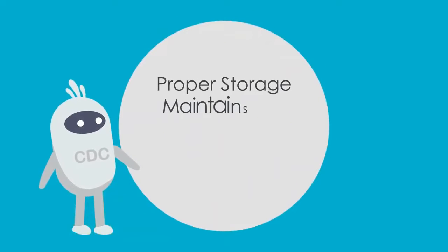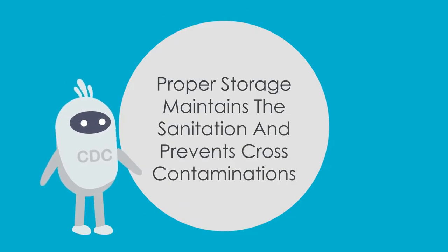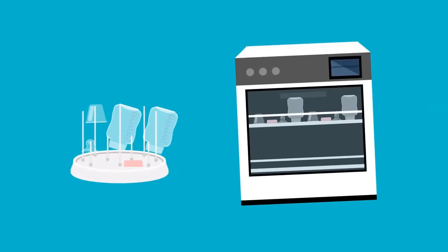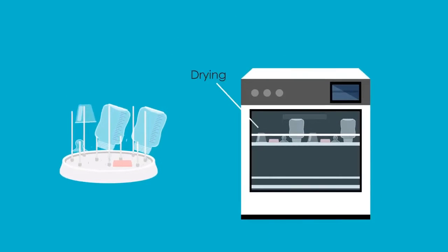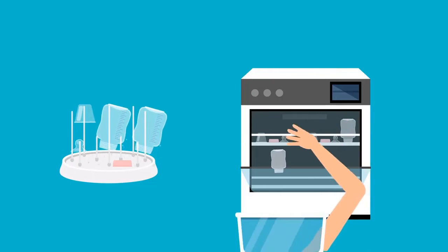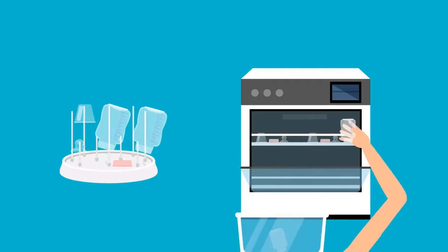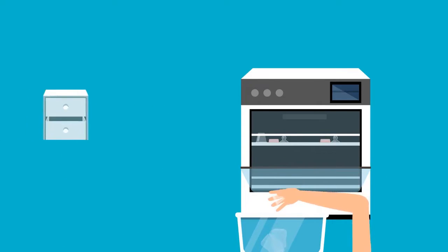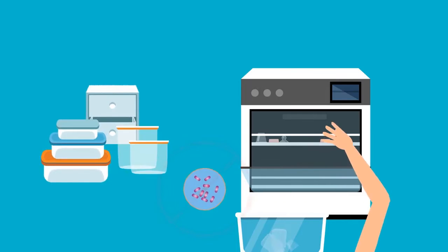The final step is storing. Proper storage maintains the sanitation and prevents cross-contamination. If using a drying rack or the dishwasher, once the baby feeding gear has dried, shift it to a clean food storage container or new food storage bag. Make sure everything is completely dry before shifting it to a closed box to prevent the growth of mold and bacteria.